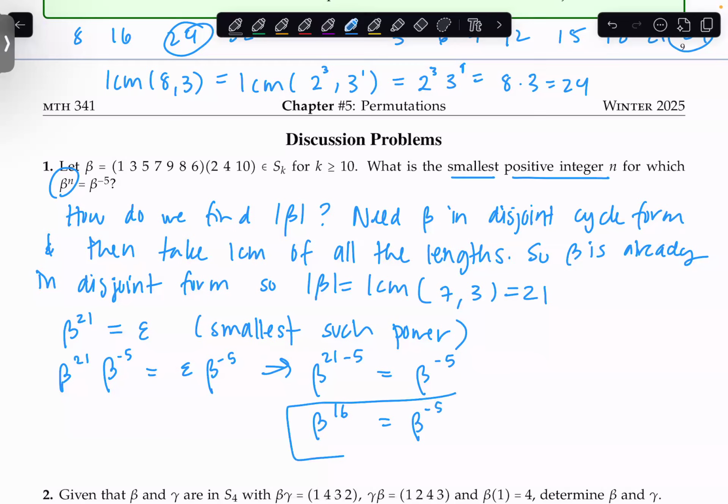It's just going to be 16. So 16 is going to be the smallest power to do so, or else something would have gone wrong with the order of my element beta. Right, let's say I said 15 also works here. But then I can go in reverse on what I did here. And that would tell me that the order of beta was actually 20. That I could find a smaller power that gave me back the identity. Really, these are like if and only if. I can go in both directions to give me this information about a different power of beta, not just my identity here. Okay, questions on this one?